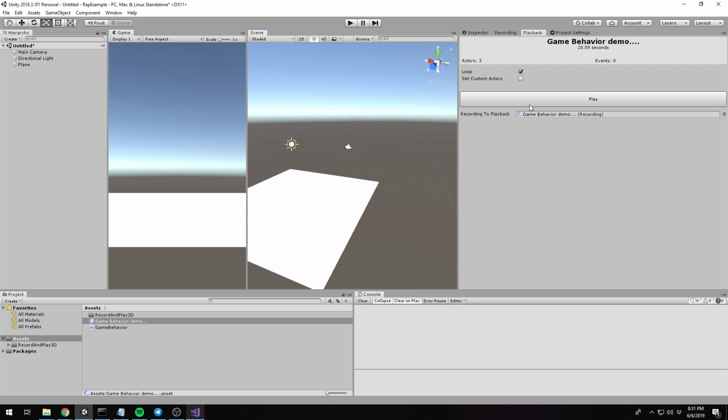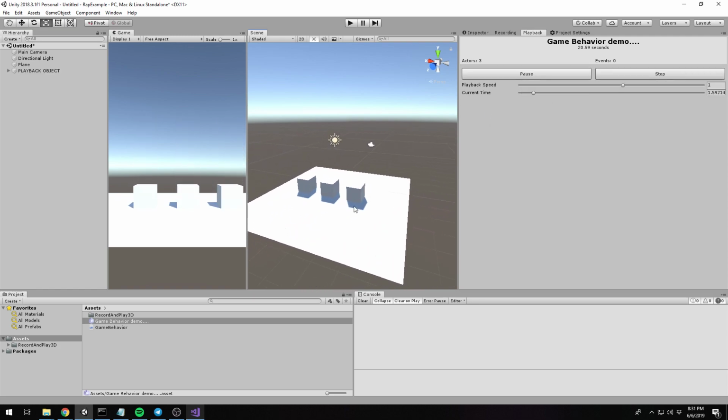We won't set custom actors, we'll set it to loop. And then there are boxes. And so if we go through and it keeps running, hopefully we'll see a box move and all that junk. Yep, there it goes, and it should go off into the ether soon. Goodbye. Perfect. So we got a recording and we can mess around.